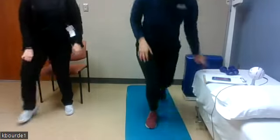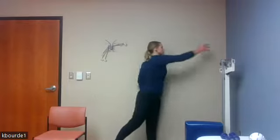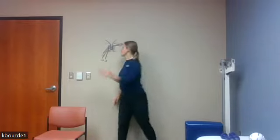And this is going to be the one we're doing at a wall if you have access to one nearby. Have about 20 seconds to transition to this next station. This is our last exercise, then we're going to start from the top again. 5 seconds to get ready. Short rest breaks to keep your heart rate up. All right, let's begin. So I'm reaching across my body for that wall behind me, pivoting on my back foot.